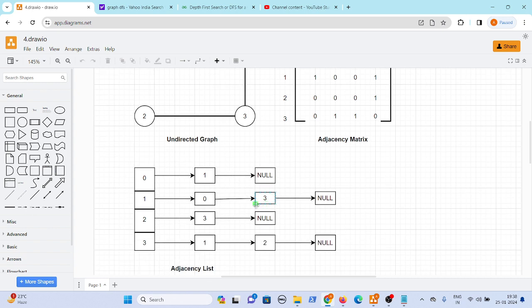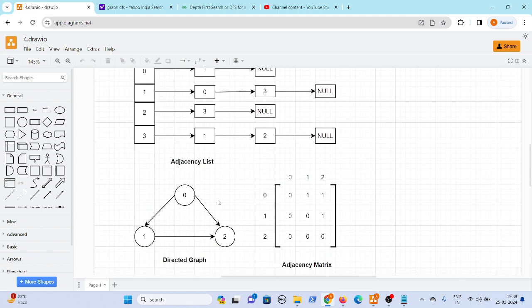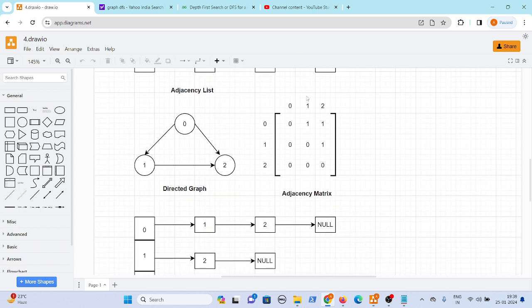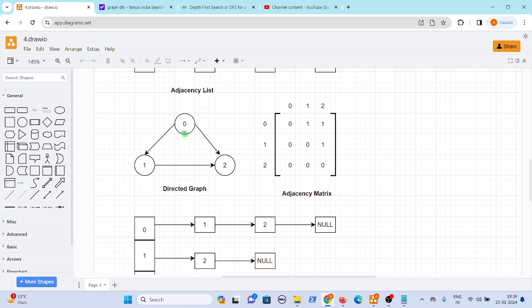So we discussed the pros and cons of each approach, right? Now we have gone through the representation for an undirected graph. Let's see it for a directed graph. Though the representation is the same, we can just walk through an example. So this is a directed graph, and how do you represent the adjacency matrix? As I have written here, you first take the number of vertices. Since you have 3 vertices, take a matrix of 3 by 3, with 0, 1, 2 and 0, 1, 2.